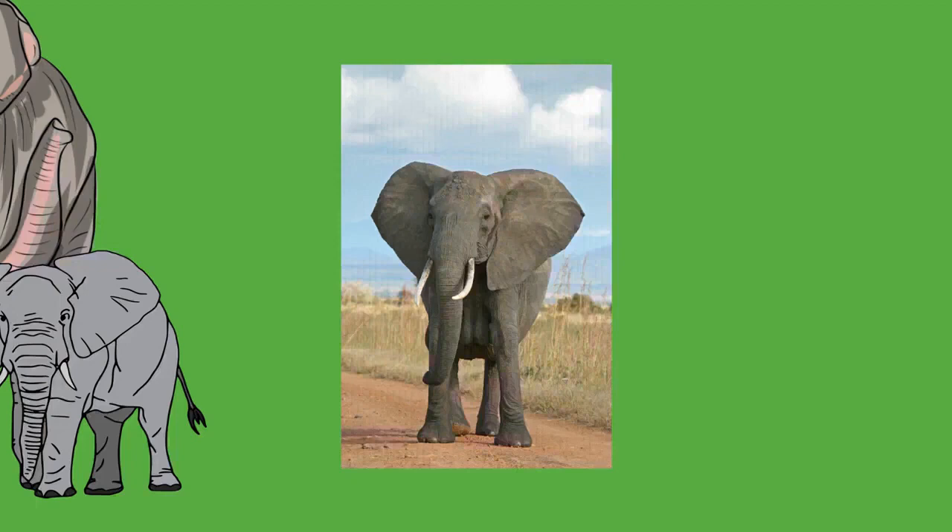The heart of an elephant weighs 12 to 21 kilograms (26 to 46 pounds). Its apex has two pointed ends, an unusual trait among mammals. In addition, the ventricles of the heart split towards the top, a trait also found in sirenians. When upright, the elephant's heart beats around 28 beats per minute and actually speeds up to 35 beats when it lies down. The blood vessels are thick and wide and can hold up under high blood pressure. The lungs are attached to the diaphragm and breathing relies less on the expanding of the ribcage. Connective tissue exists in place of the pleural cavity. This may allow the animal to deal with the pressure differences when its body is underwater and its trunk is breaking the surface for air.